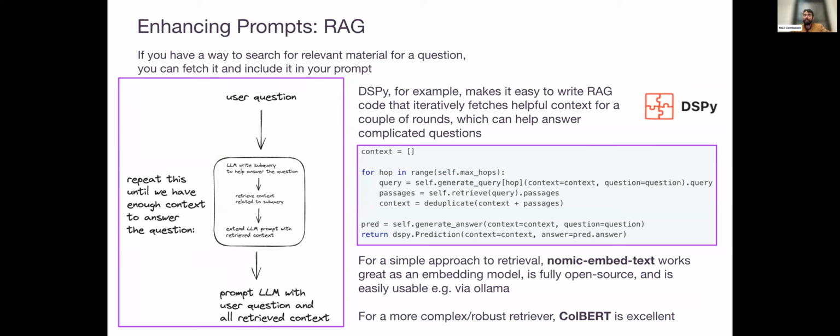So RAG is an extremely popular design pattern that lots of enterprises are getting value out of, because you can have data specific to your application that didn't need to go into the LLM training. You can see if the LLM is good enough at answering these questions just when you bring that information into its prompts.